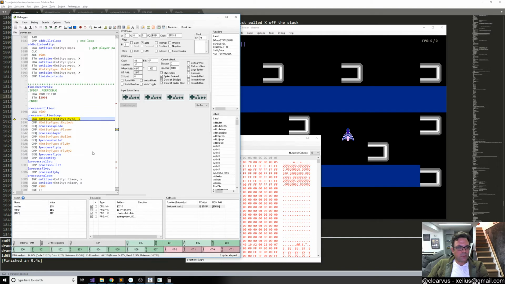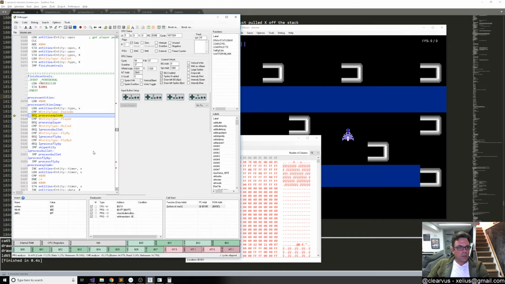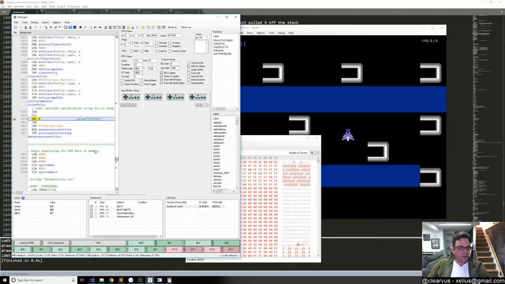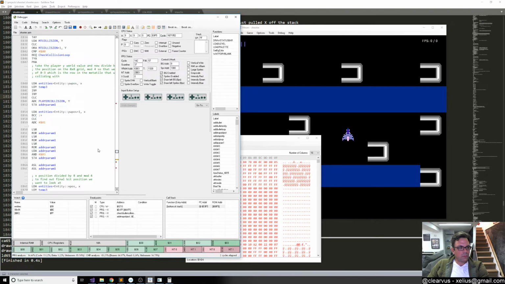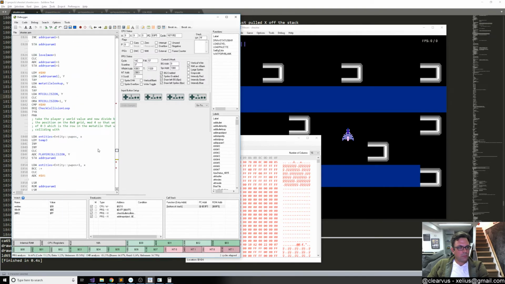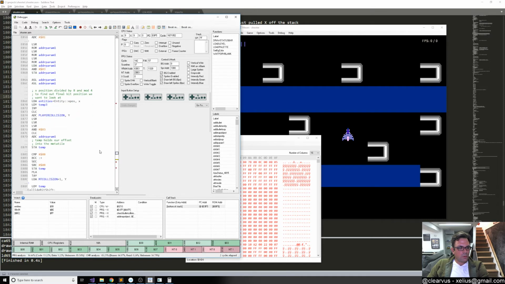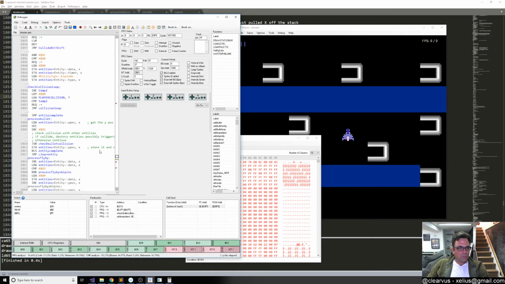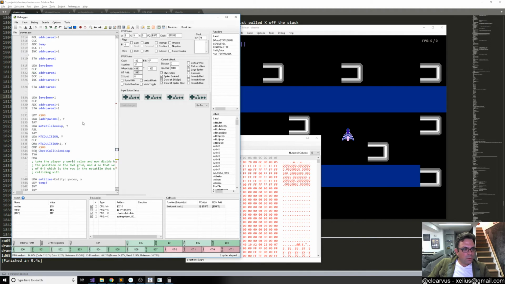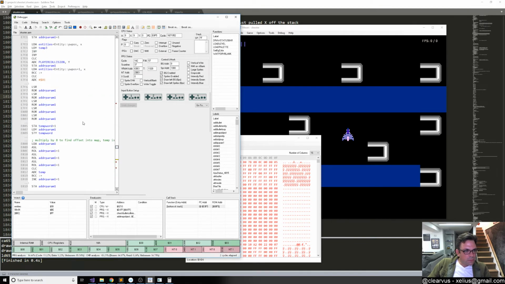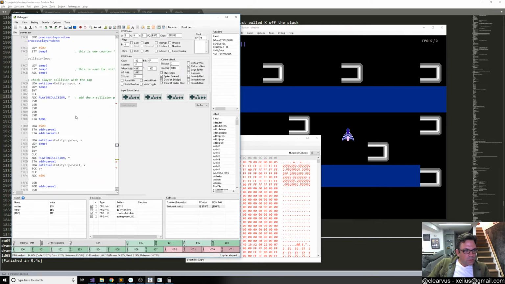So X is 0, and it's going to check against a player, and it's going to process the player, which... what just happened there? There's like this whole thing that it skipped. Player collision.